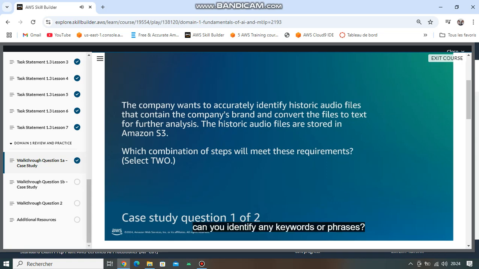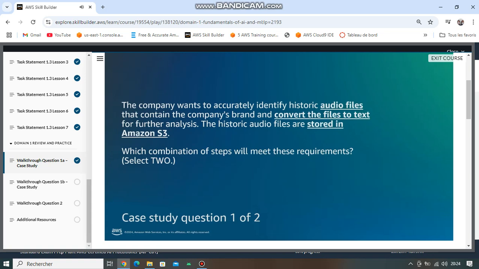Reading this question, can you identify any key words or phrases? Also, what exactly is the question asking? A few keywords I identified are to identify audio files, convert the files to text, and the files are stored in Amazon S3.